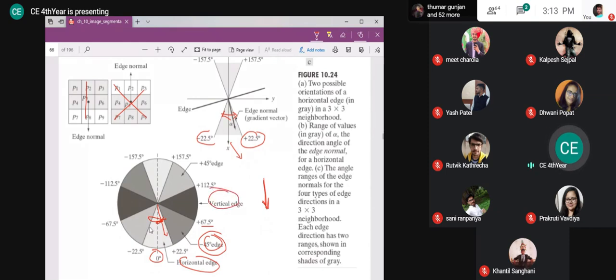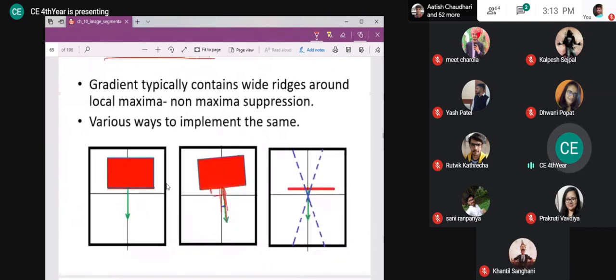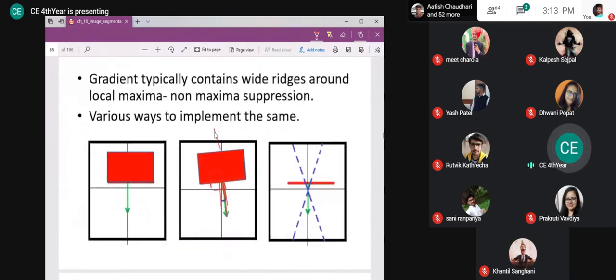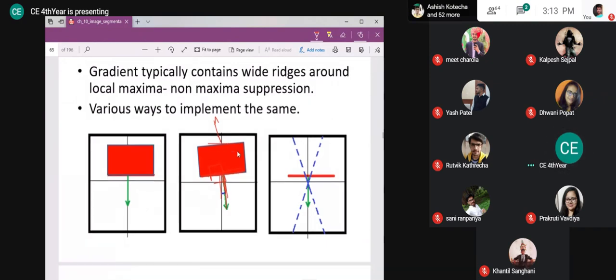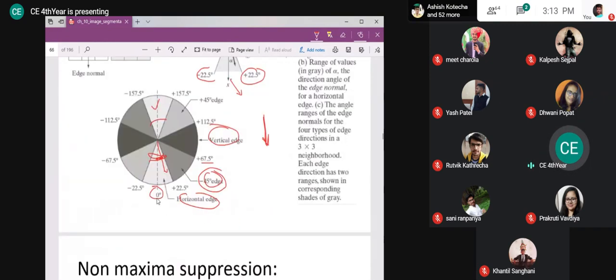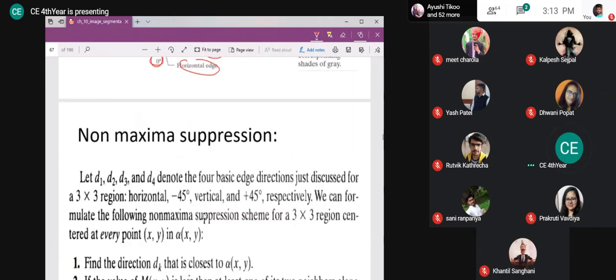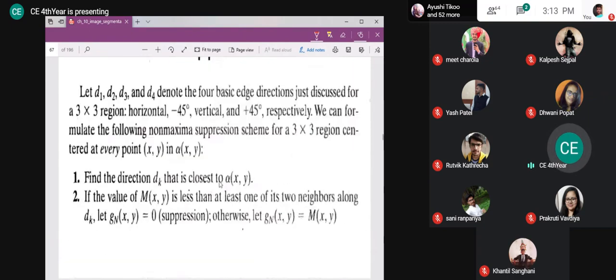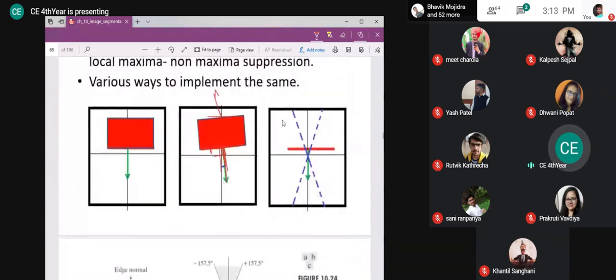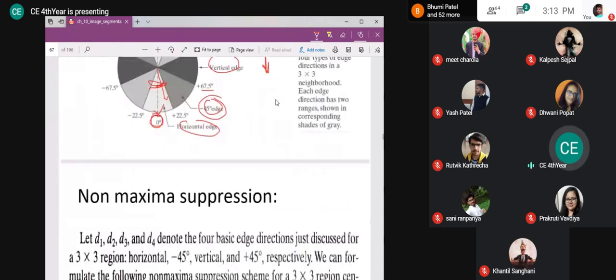If my angle falls in this direction or in this direction, my angle will point here, but that is also a horizontal edge. So whether it is in this region or in this region, consider it as a horizontal edge, and so on. I hope you can understand it, right? That's why the gradient was applied, because alpha can be effectively used here, right?